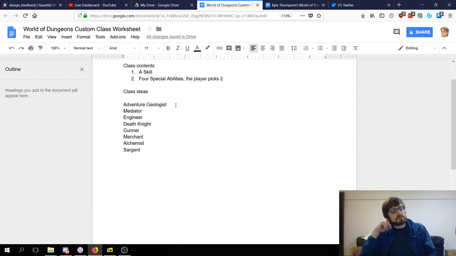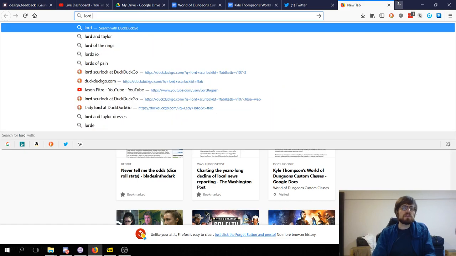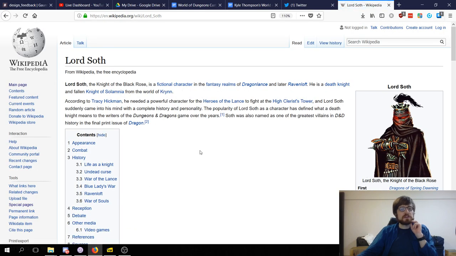An engineer, somebody who builds stuff. A death knight. I was kind of thinking like, what is that character's name? Lord Soth? Yeah, Lord Soth. The Knight of the Black Rose. Yeah, let's take a look.